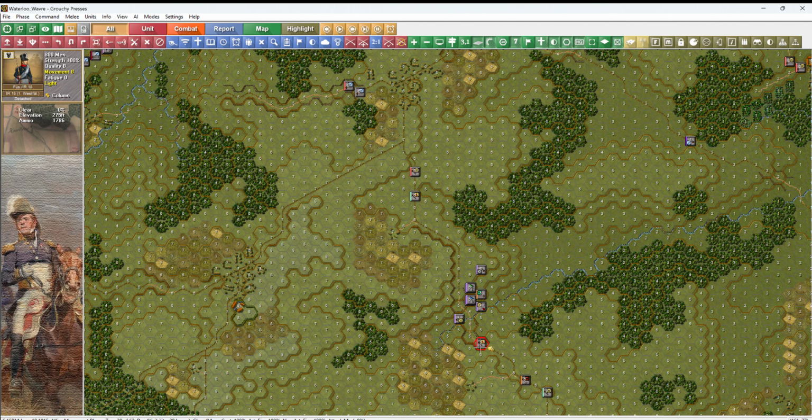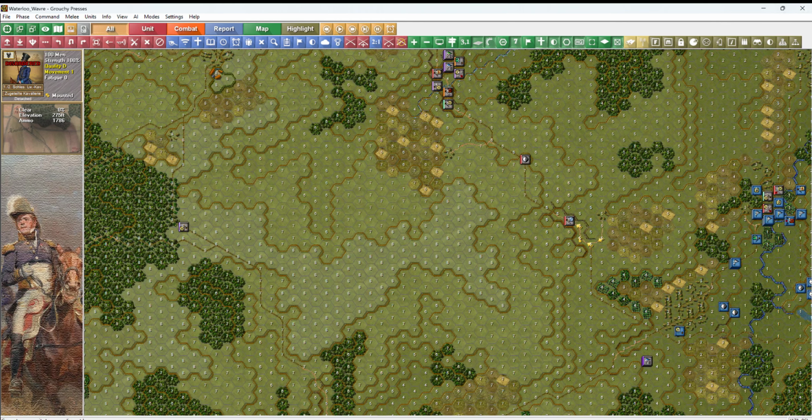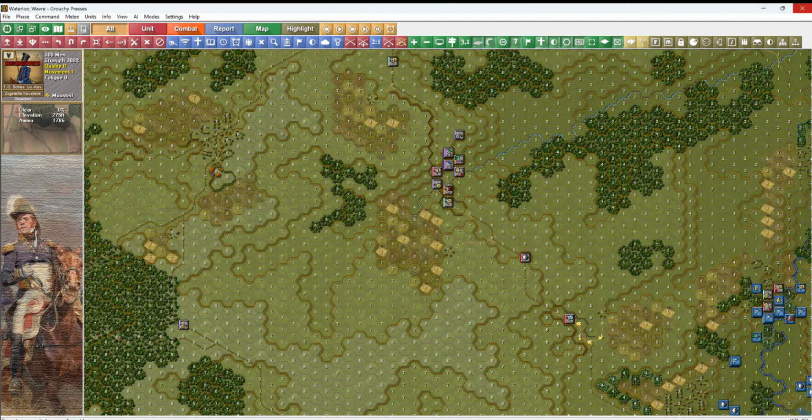Okay. Oh, he's moving on the stupid cow path. That's why I didn't make much progress. I thought it was disordered at first. Escape. Oh, he is disordered. That's why he's moving so damn slow.